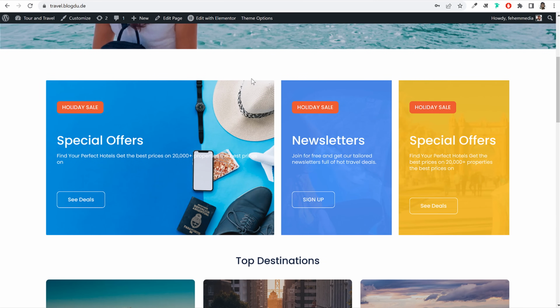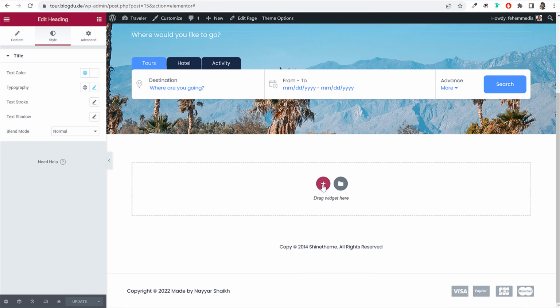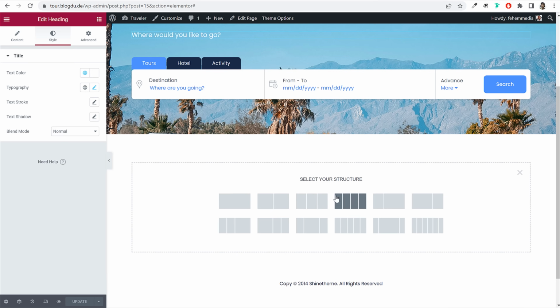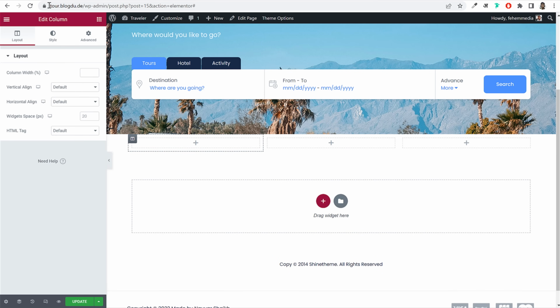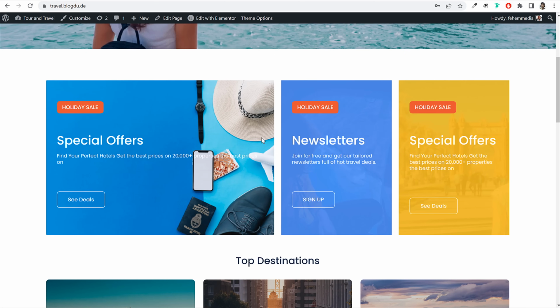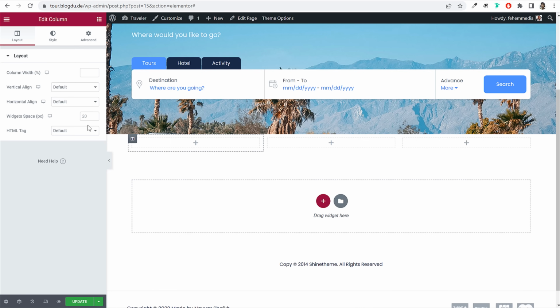Now let's see how we can create a second section, which is this banner section. For that, again, we'll come back over here, we'll add a new row, and I'll divide this row into 3 different columns, okay? Now my first column will be 50%. So here, as you can see, this is wider and these two are not that wide. So my first column will be 50%. To change this, you have to click on edit column.